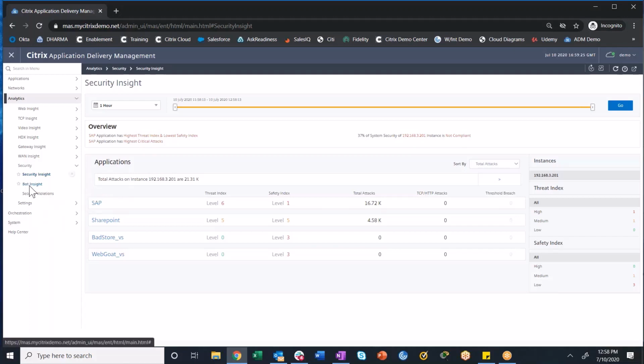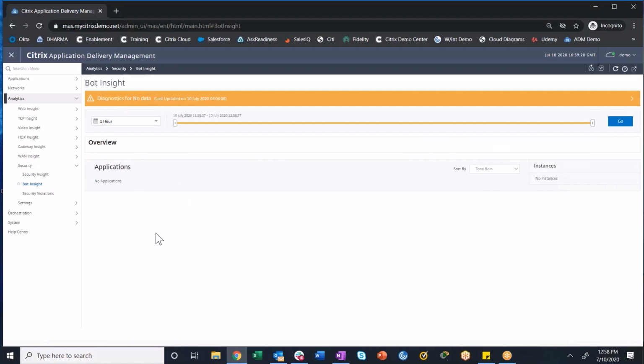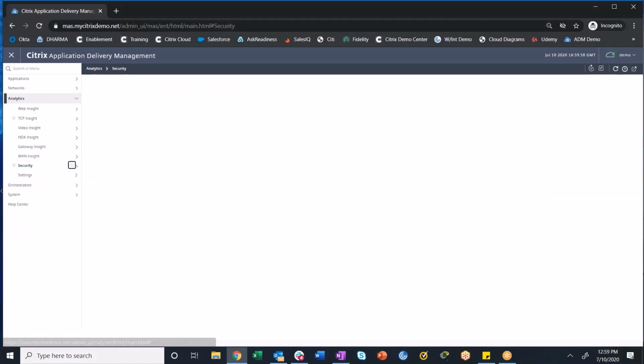and what that looks like, as well as bot insight, where we know bots are a huge issue now, whether it be script kiddies or server farms or click farms, I apologize. It shows how those bots are operating, and based upon the signatures that we're utilizing, the ADC will drop that traffic, and when bots are detected and that traffic's dropped, it will report those incidents here in bot insights. That kind of wraps it up for the analytics portion.